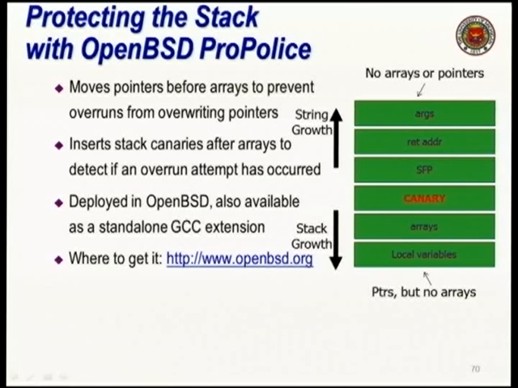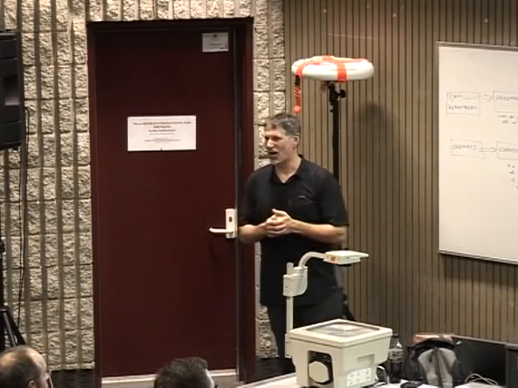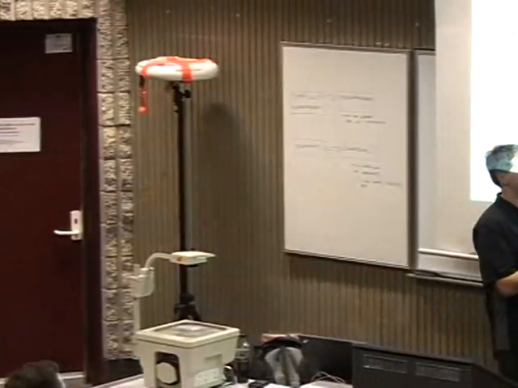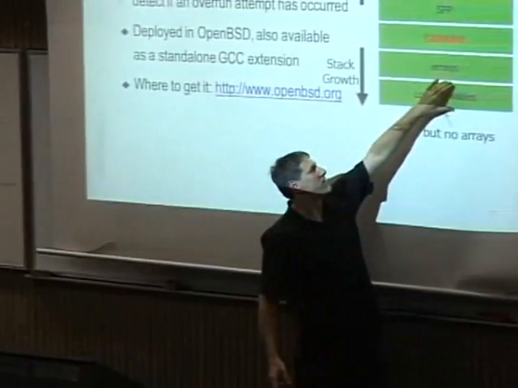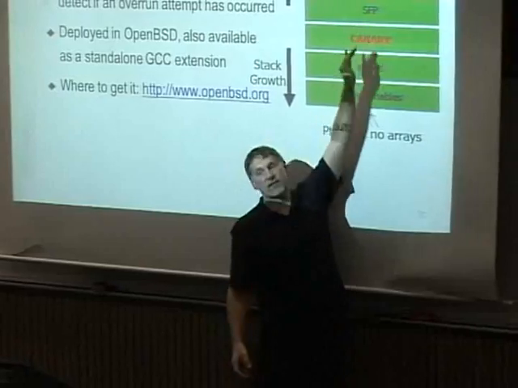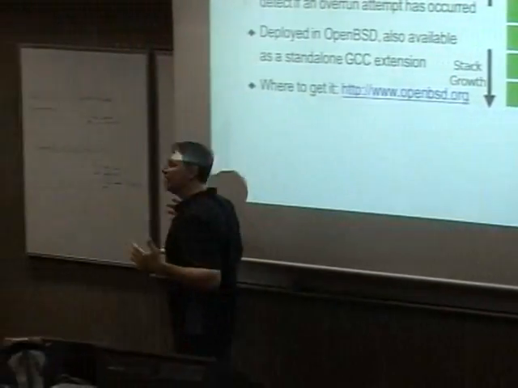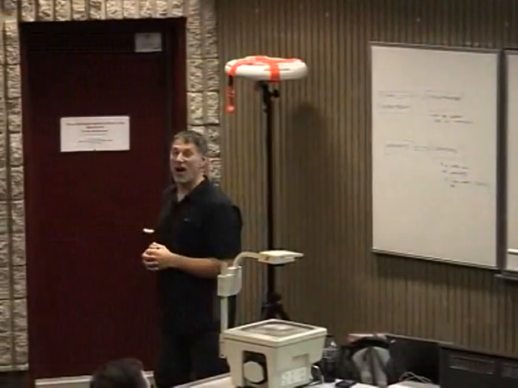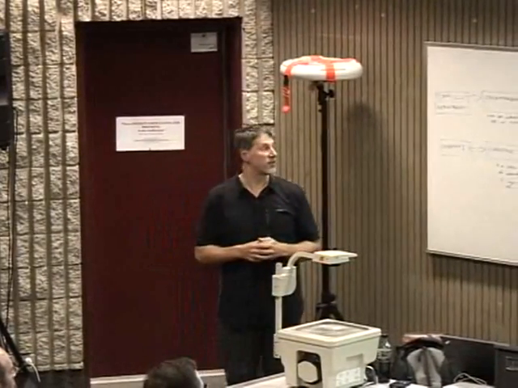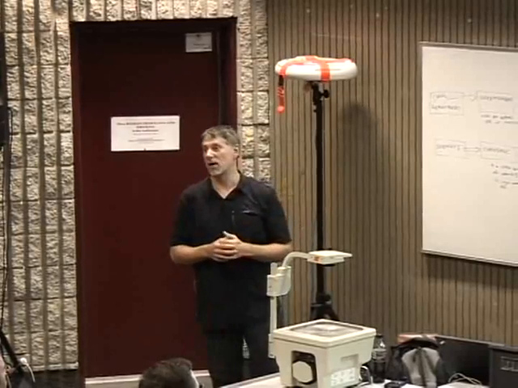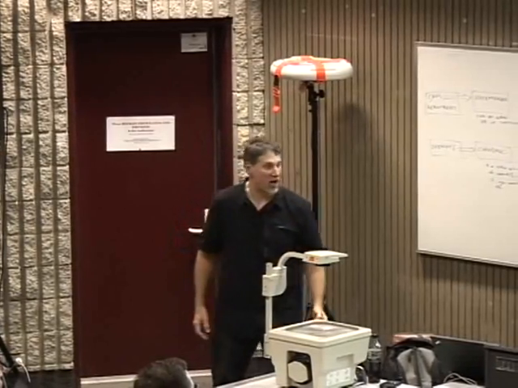And examples of code pointers in the local frame are any virtual functions in C++. So if you have the ability to overwrite those, basically, the attacker can do polymorphism on your variables without your knowledge and change what the implementing methods are in your class structure. But by putting the pointers in front of the arrays, you can only write this way. Very powerful tool. And this is why OpenBSD is really such a hardened platform, such a great secure platform, because it uses this as well as many, many other technologies to harden it.